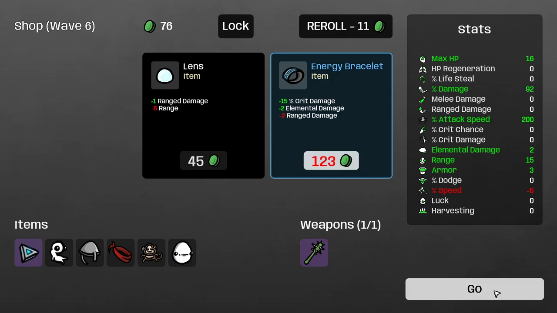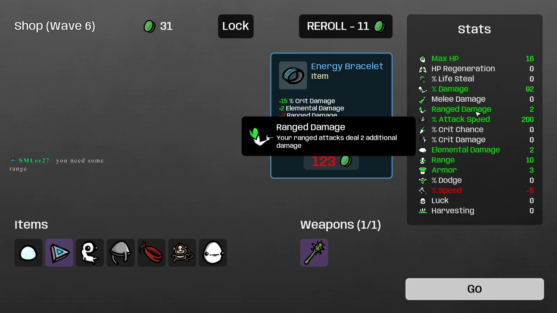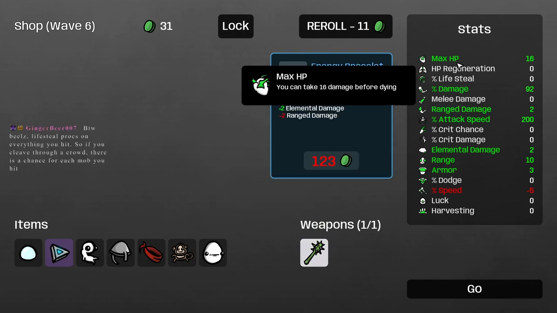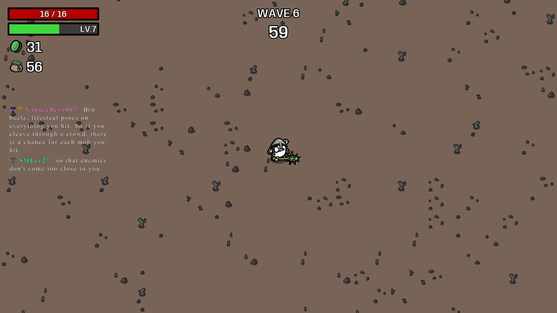Give me the triangle of power. Disgusting. And you know what? We'll take the lens, because that'll compensate with the range we just took. So now we have a bit of range. Our range damage has gone up a little bit more, so now we're going to actually get some numbers out of this. We get 6 damage off of this projectiles at spawn. And damn, that triangle is nuts.